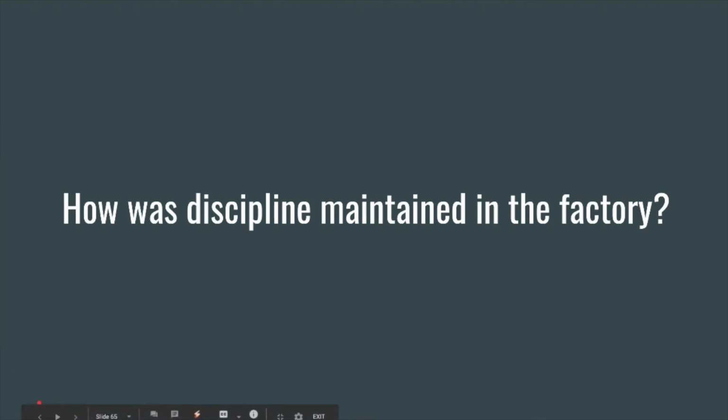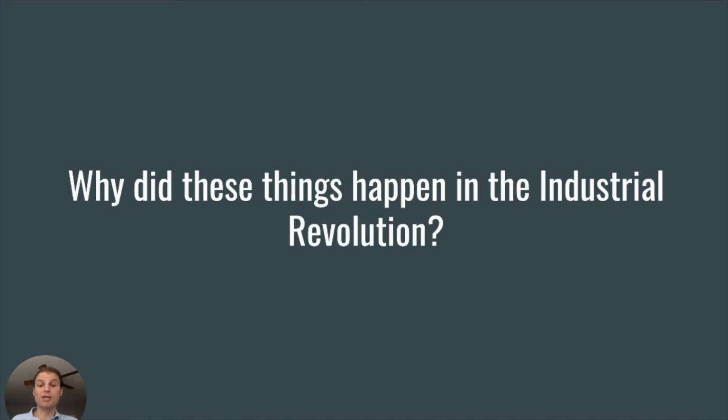Take a moment, pause the video, and then answer these questions, and then pick the video back up to finish up today's lecture. Our last question for this entire document here is, why did these things happen in the Industrial Revolution? This is another opinion-based question. It's an argument-based question. So go ahead, pause the video, take a few moments to answer it.